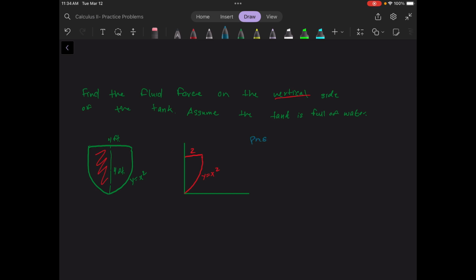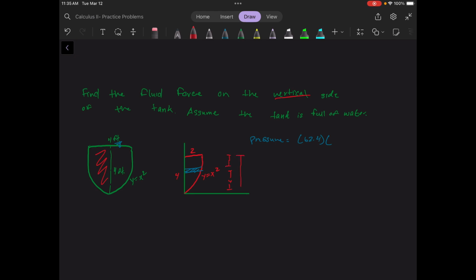So pressure is the weight, which is, in this case, we are in the customary system, so the weight of water is 62.4 pounds per cubic foot, and we're multiplying by the depth that any of these slices are at. So this just depends on the way that you set up your axes, right? But what is the depth of this slice right here? Well, we should be fairly used to this process too. This slice is at a height of y, right? And its depth is given by this.